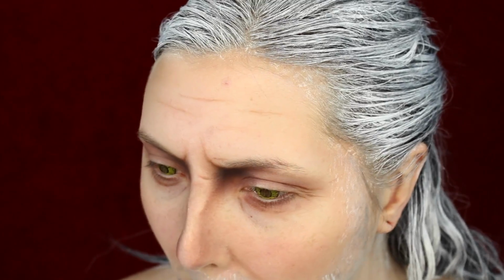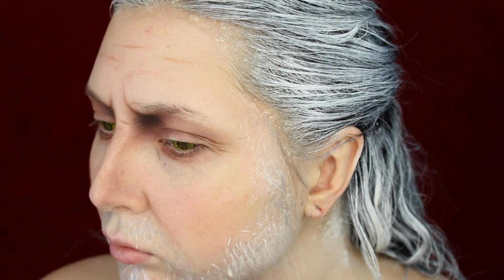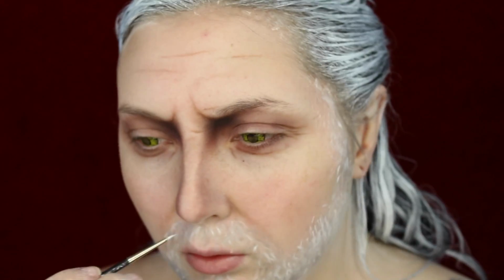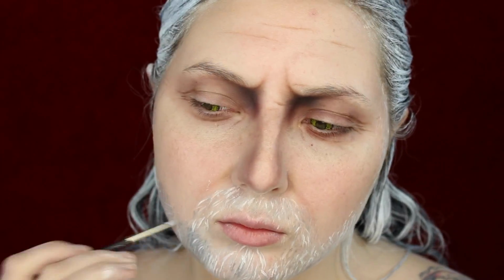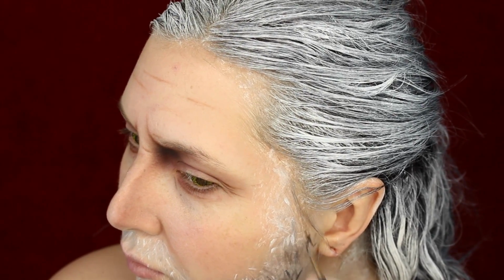I want this beard to be extremely dimensional, so go ahead and go in with a ton of different varieties of colors. You guys know I don't just stop there. I gotta keep going with my detail. So I am using a smaller brush again to draw on certain particular hairs. His beard is very unruly, you know, it's not super groomed and straight. So I'm using a littler brush to draw on curved hairs, to draw kind of messed up looking hairs, and I want it to be super dimensional.